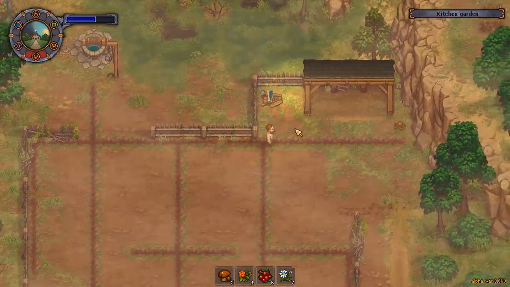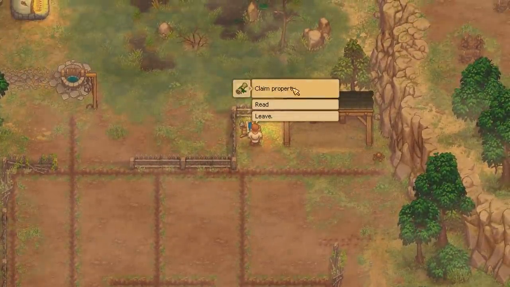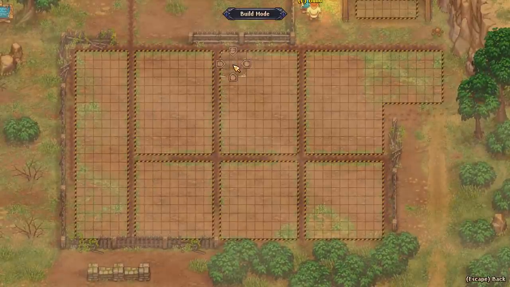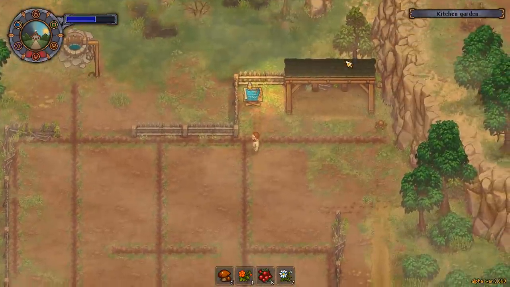Not sure what that is. What is this? Claim property? Oh, seriously? Oh, I can actually do my garden now. Okay, we'll worry about that later. I gotta focus on iron, one thing at a time.